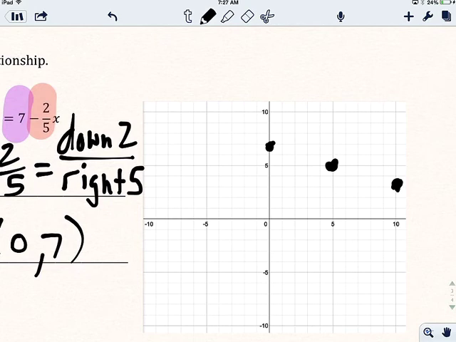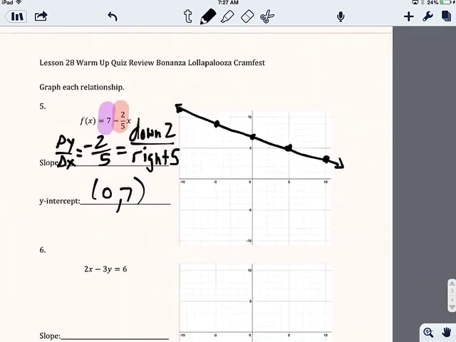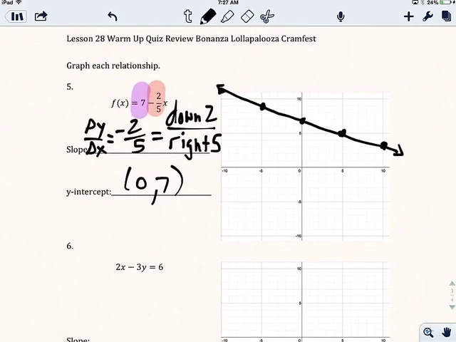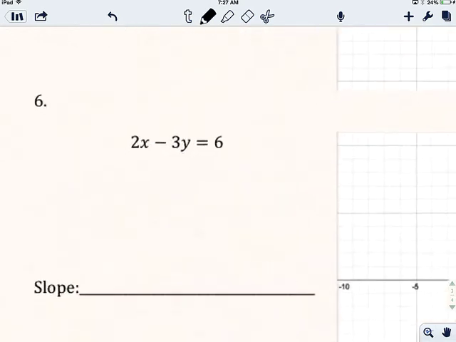Now if I want to go the opposite direction, I can go left 5, but instead of going down, I'm going to go up to stay with the pattern. It should stay a nice straight line. And so once I have that, I might be able to graph this last one here. I could make a fairly straight line that goes through all of them. Add those arrows at the end that show that the relationship has an unrestricted domain, and we should be pretty done. Okay, let's look at number 6.